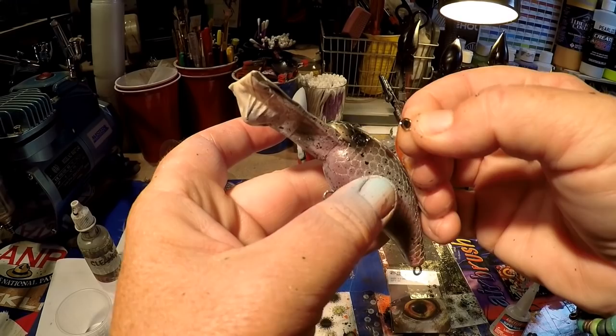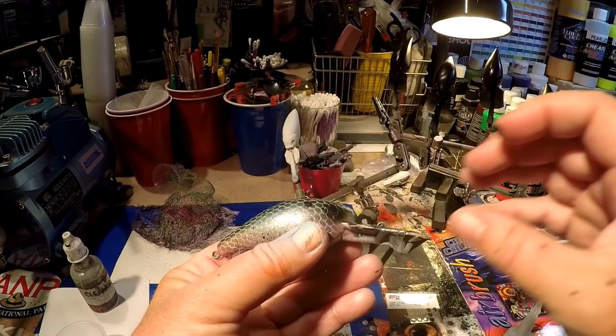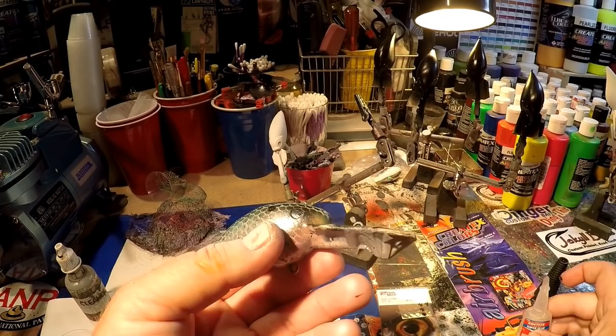Now, living eyes have the natural shape of the pupil. And usually what you want to do with these guys is line your point up with the front of the bait. So the pupil on a fish is most of the time shaped like a teardrop, a sideways teardrop at that. A little bit more. With the point kind of aiming at the nose of the bait. So that would be just like that.